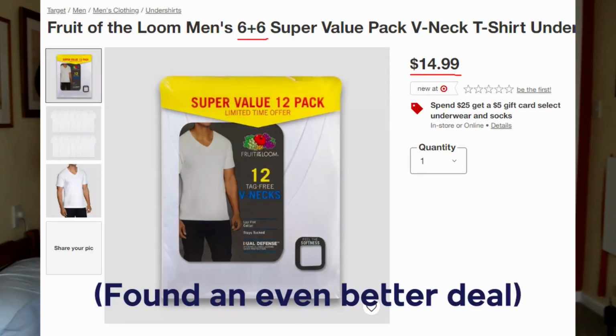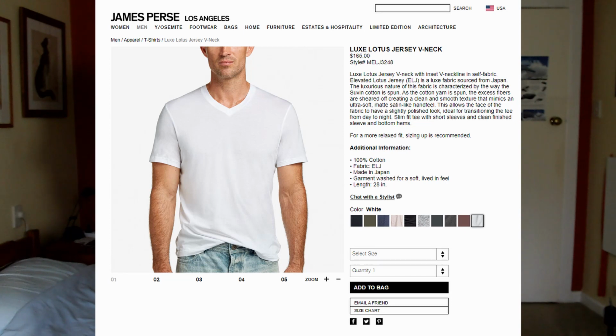Let's look at a tale of two white t-shirts. If you go down to Target, you can buy a 3-pack of t-shirts for $10, which is basically $3 a shirt. There is a luxury brand called James Perse, and they sell a white t-shirt for $165. They're functionally the same thing. They're both white. They're both t-shirts. I imagine they're both similarly warm. Why would anyone pay $165 for something that you can get for $3?